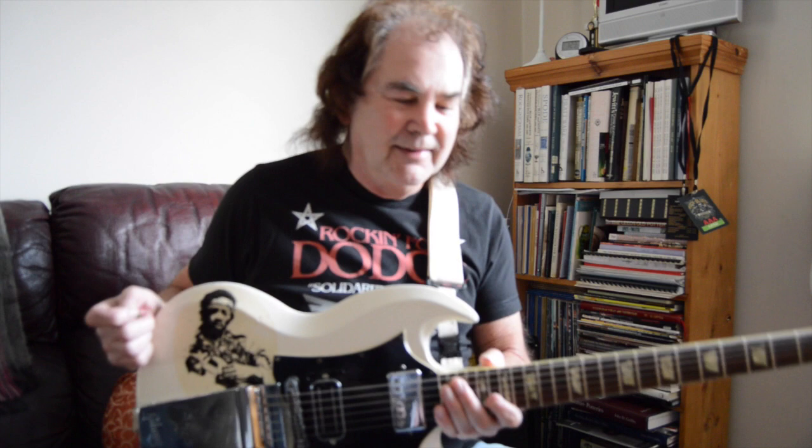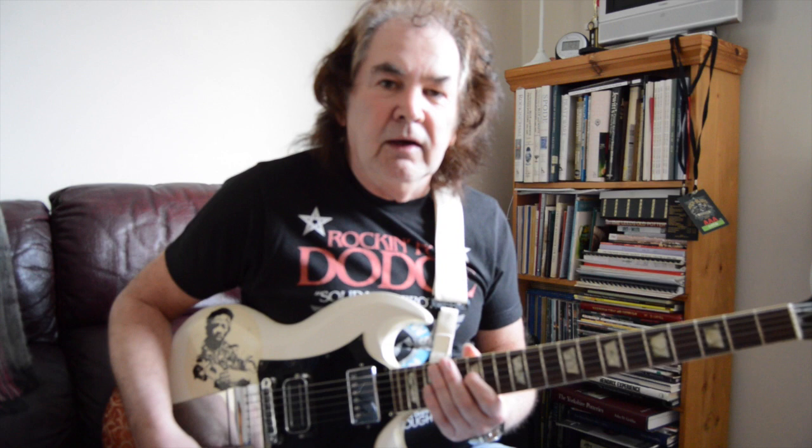But this guitar's been with me through all the years. I even took it back to Kalamazoo on my first tour of America. We played in Kalamazoo with Black Sabbath, and this guitar went back to the factory because we were shown around just before they shut it down and moved to Nashville.